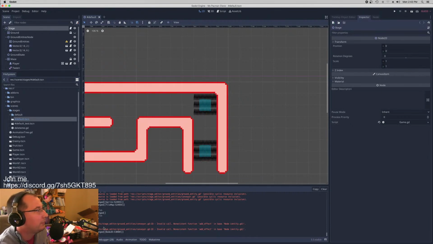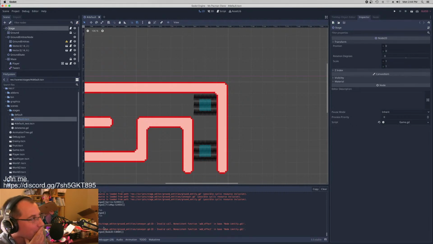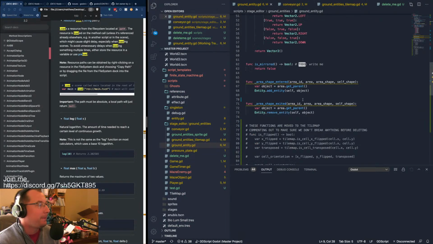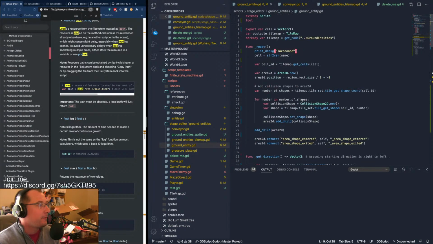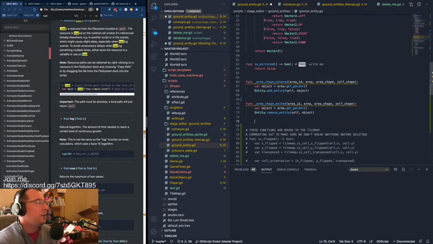I'm so pissed right now. Look at that, there's the collisions. And that means that the set position I can get to fire too now. So we can at least know if we can set it.